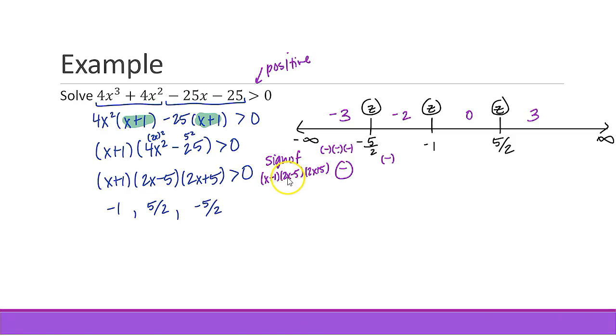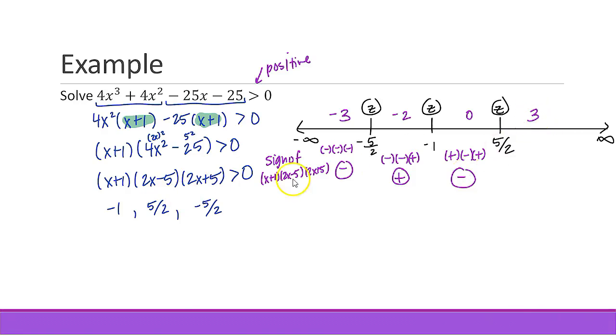Negative 2 times 2, that's negative 4 minus 5, negative. And then we'd have negative 2, so negative 4 plus 5, that is positive. So the two negatives cancel, give me a positive, times a positive, that's a positive overall. 0 is nice to plug in, because I'm going to get 0 plus 1, that's positive. 0 minus 5 is negative, 0 plus 5 is positive. So multiplying all this, I'd have a negative overall.